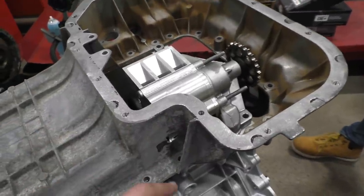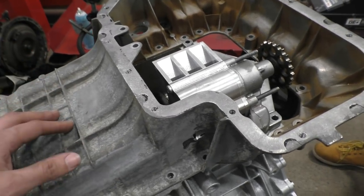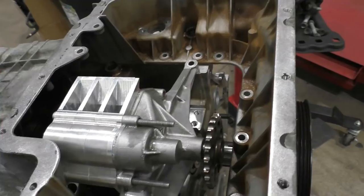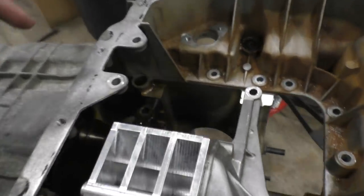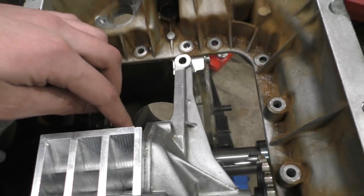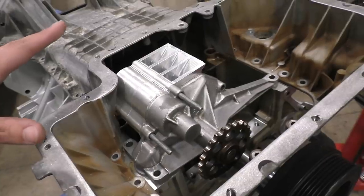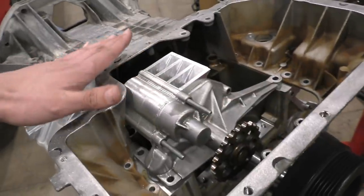Other than that, we still need to do a little bit of cutting on this lower oil pan, upper oil pan anyways, because we still need to make an oil line that is going to be feeding to this inlet for the main pump. And then these scavenging stages go right here. We have to make a pan for this part right now, which is just going to be a flat pan.